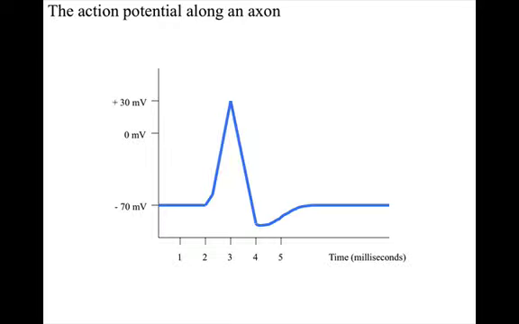So, how is all this information transmitted between neurons and received in such a way that it can be appropriately integrated? Well, the primary way information is represented so that it can be transmitted and integrated is by electrical signals called action potentials. So first, let's have a closer look at the action potential that propagates along an axon.